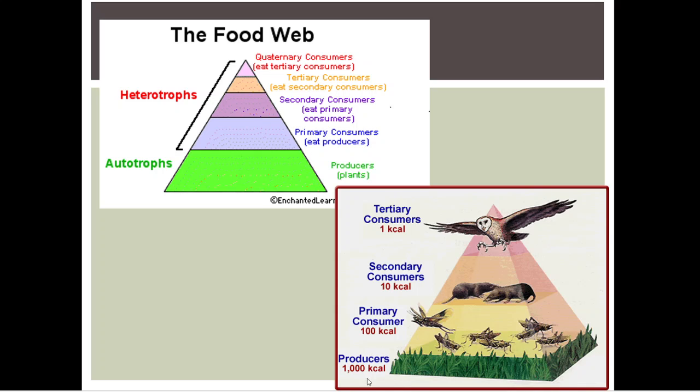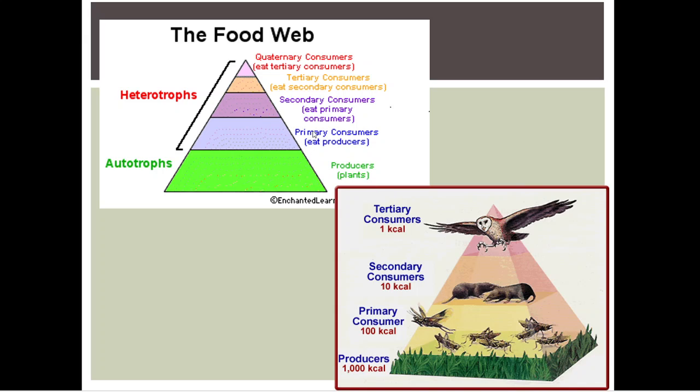So one of the measurements of energy, and you'll learn more about it in chemistry as well, is kcals. We call it kilocalories. You actually know it as calories on the back of a bag with nutrition facts. And so producers, if they start with 1,000 calories or kilocalories, then 10% of that will be passed to our primary consumers, which is only 100. And then 10% of that 100 will be passed to our secondary, makes it 10. And then 10% of that 10 will be passed to the top. So actually, when we get to our tertiary consumers, you can see out of 1,000 calories, 1 calorie gets passed to our owl.